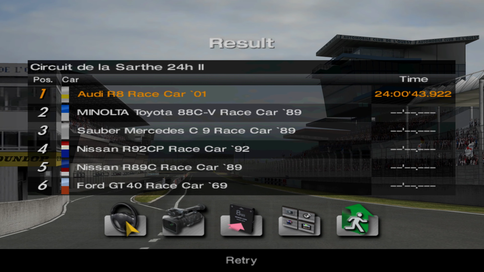Bentley Speed 8 race car, pretty damn cool. Happy with that one. Amazing, cool fighting stance that the car has, that Bentley Speed 8. It really looks like a tiger ready to jump its prey. It's really incredible design. But also this Audi R8, amazing car.